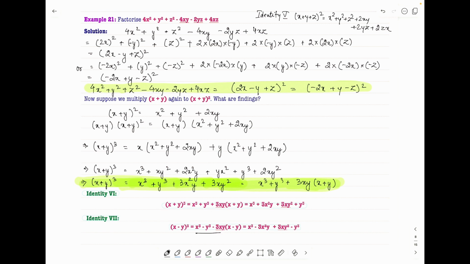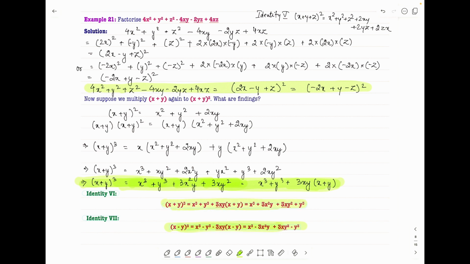You remember this part. This is easy to remember. Here all the terms are plus, but here the signs alternate minus and plus, so you can get confused. So you remember this formula: (x plus y) whole cube is x cube plus y cube plus 3xy into (x plus y). (x minus y) whole cube is x cube minus y cube minus 3xy into (x minus y). Got my point? These are the identities.